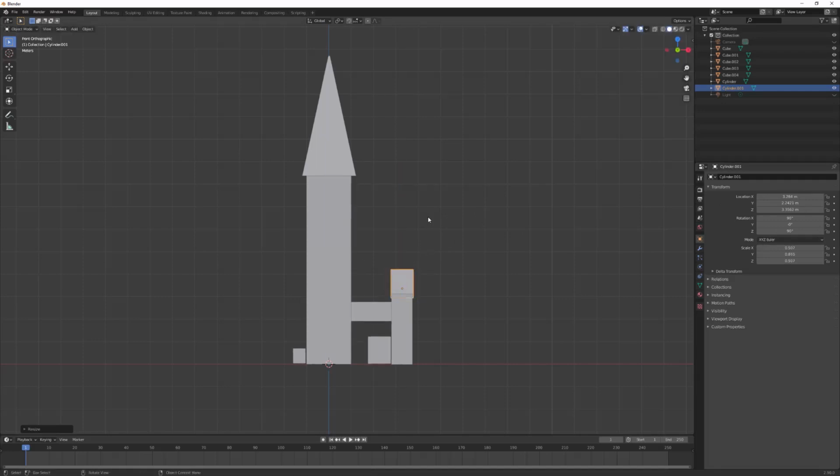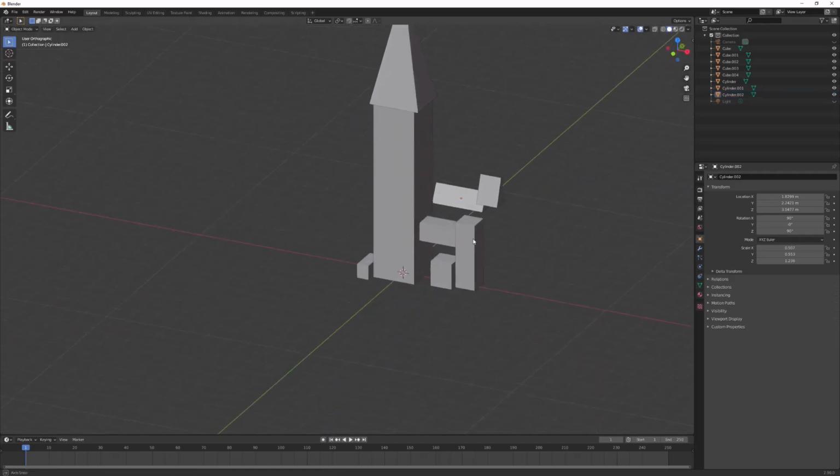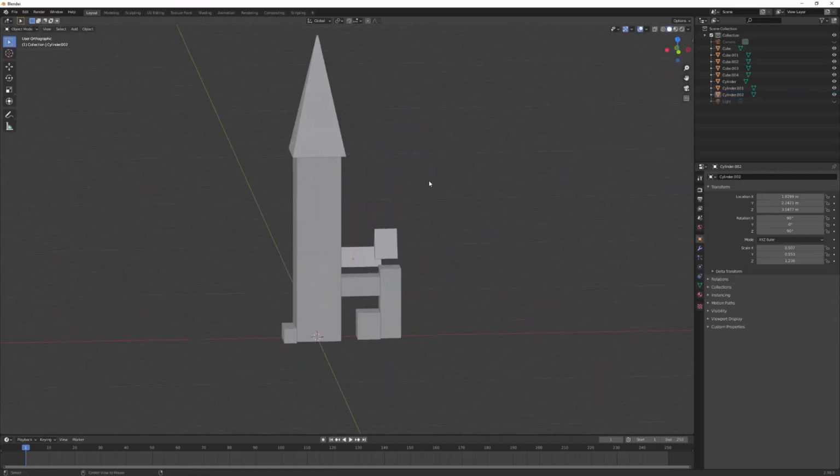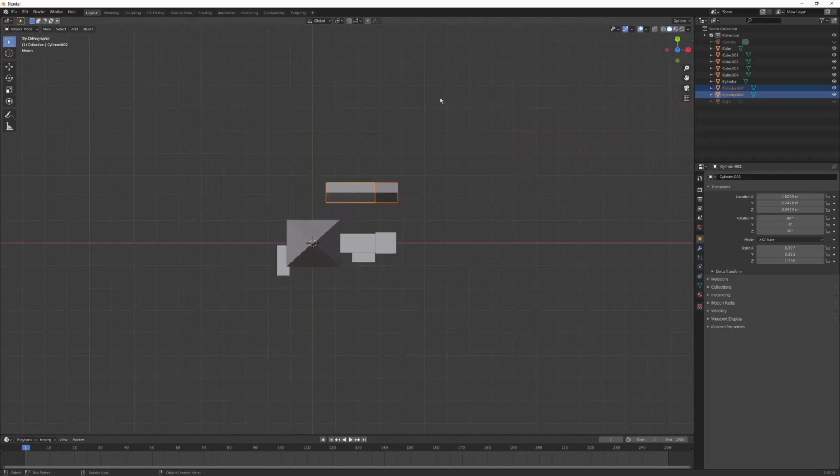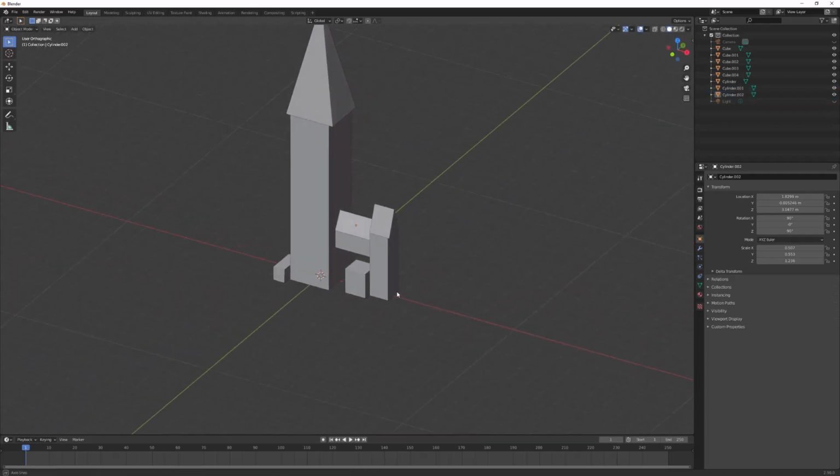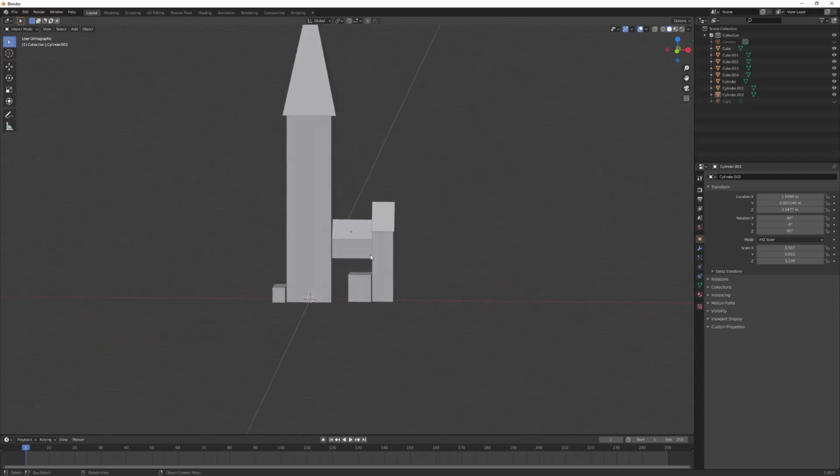Scale this down. Scale up. Just gonna go ahead and duplicate that. Scale this down. Scale it on the X so we can make it wider. And now let's go ahead and line these up. Moving it right over here. Let's go ahead and check that out.